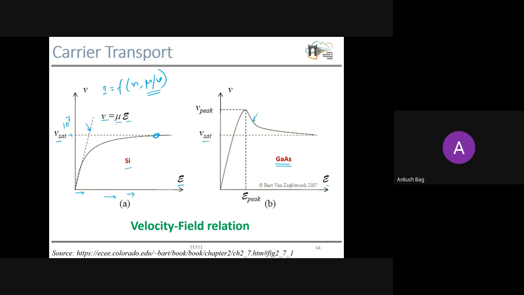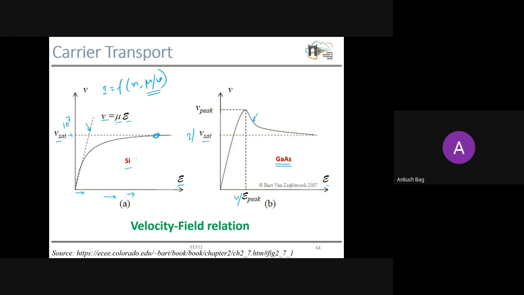differential resistance. Using this, I think people have developed some other microwave devices, some oscillator-type devices. So whenever there is this negative, here if you take del V by del E, essentially this is your current versus electric field, which is again your voltage. So this is some resistance, so this is some negative differential resistance. And people have used this negative differential resistance to fabricate some microwave devices. You can see this behavior is particular to this gallium arsenide material.